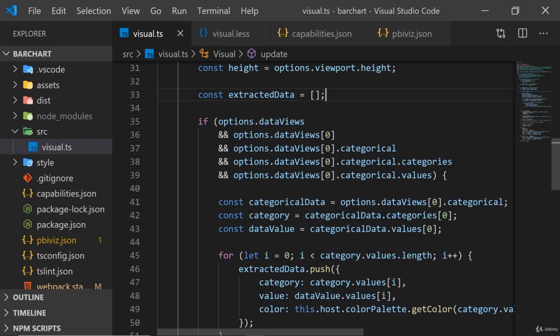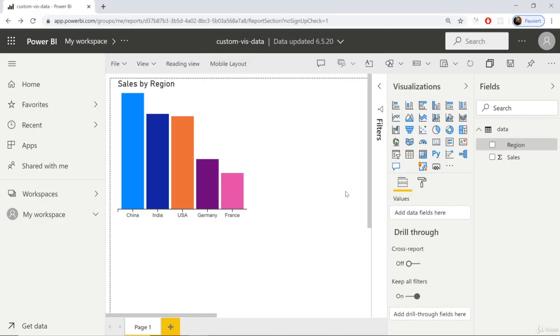Now, with that, of course, I also want to show you how you can package your visual so that you can share it with others, that you could share it in the marketplace, and so that you can also use it outside of Power BI's service. Development is only possible here because we need this connection to our development server. But you can use your custom visual also in Power BI Desktop. But for this, you first of all need to share it, and that's what we're going to do in the next lecture.